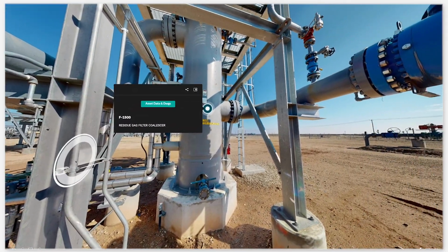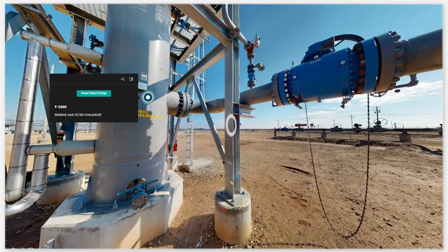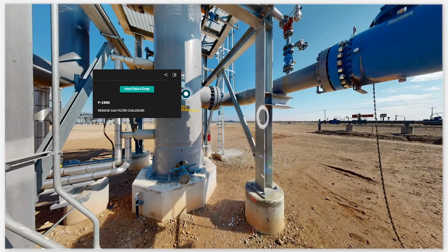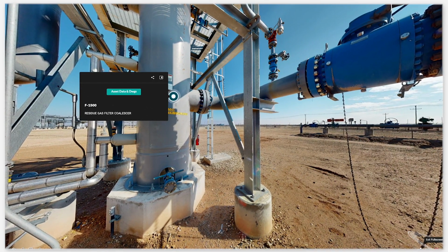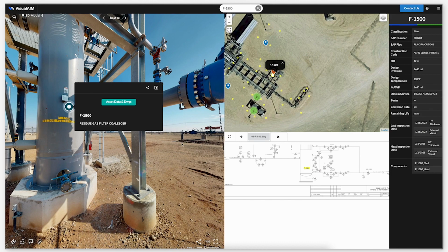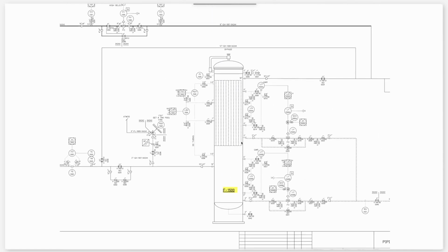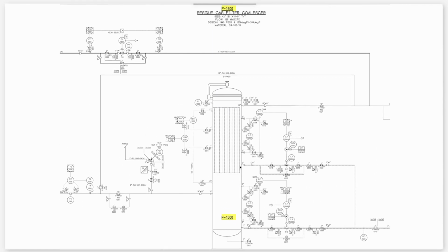This can be a photogrammetric model, which is what you're seeing on the screen, or it could be a geometric model if the 3D technology that is being used is compatible through application programming interfaces with our products. You will see that it also brings the intelligent drawing that contains that reference. So let's say if you're doing a lockout tagout, for an example, you can visualize the 3D model next to the 2D visualization of the asset so that you can clearly see what are going to be all of your lock points for the piece of equipment.